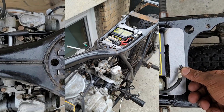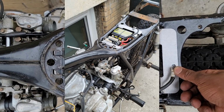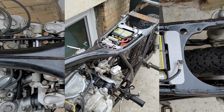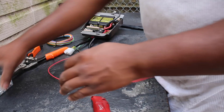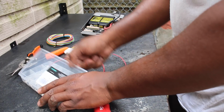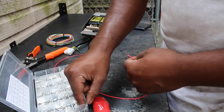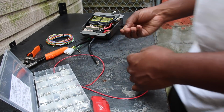We got M unit power and I felt pretty good about the packaging, but you can't actually do anything with it until you have a lock input. For example, an ignition key switch. So to adapt the stock key to the M unit, all you really need to do is take 12 volts positive power and send it to the switch via the red wire and then send it back to the lock input via black, if we're talking OEM Honda colors.